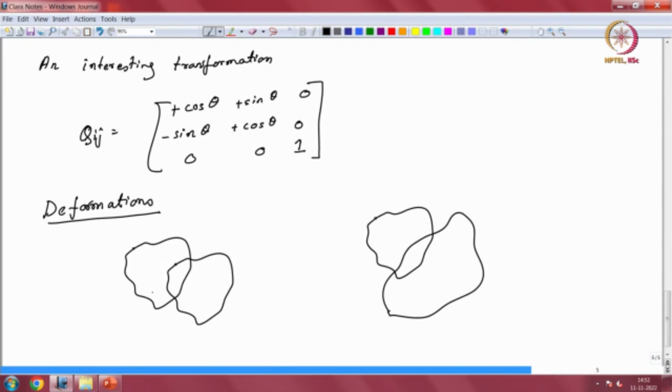Now, this is a body, let us say there were 2 points in it, let us say some point A and some point B, and let us say this is a vector connecting that. Now, this body has changed places and it is deformed, perhaps or perhaps not, but it looks exactly the same in this case. So, I am actually trying to show a rigid body movement here. This body has just gotten displaced in space, so this is a rigid body motion.